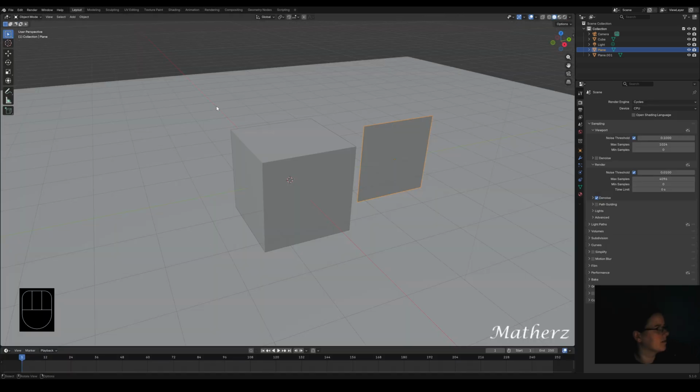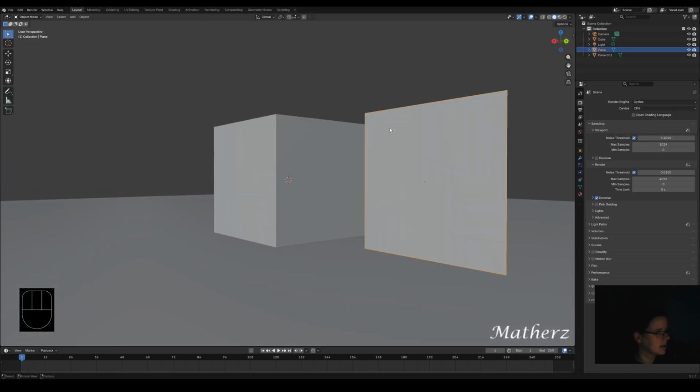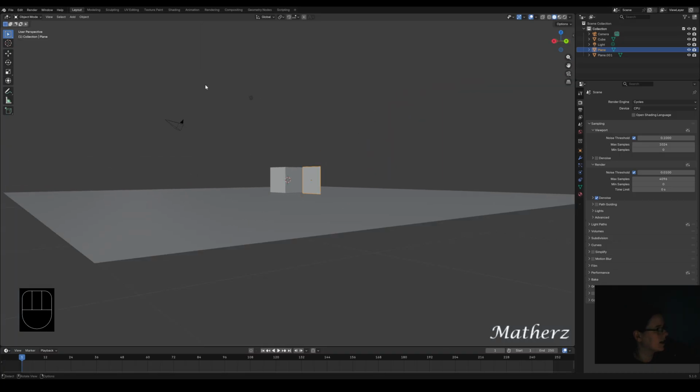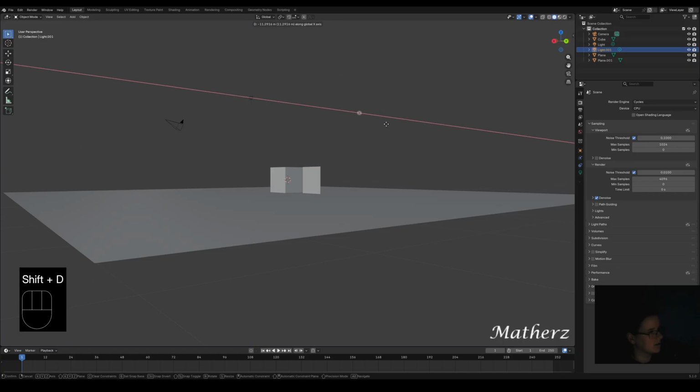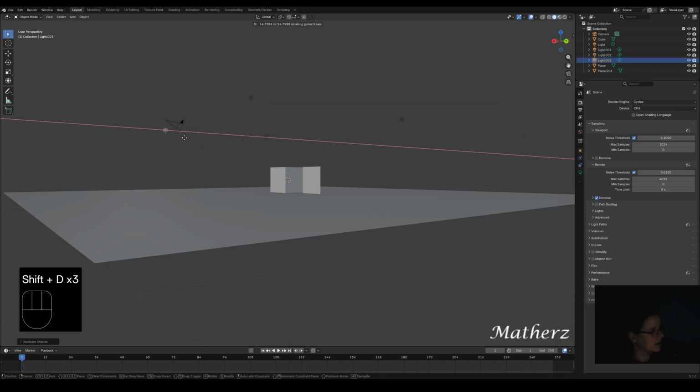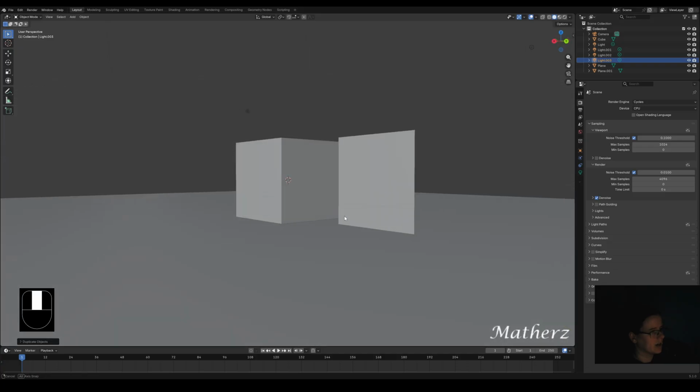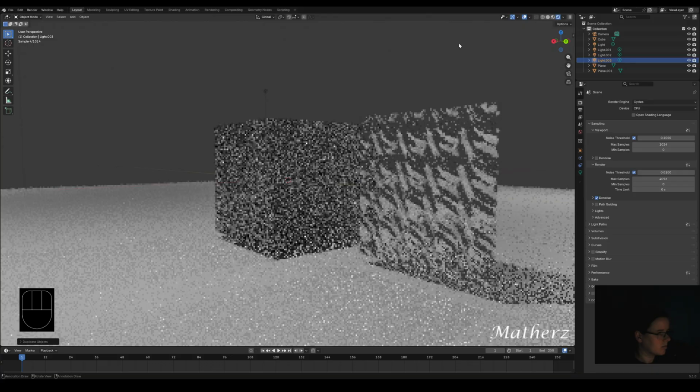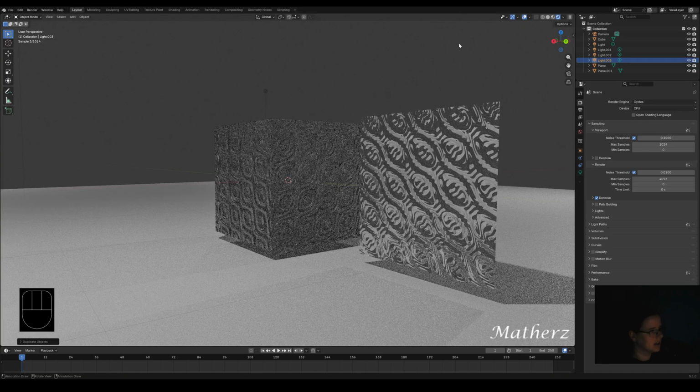So if I put this onto the Layout version so you guys can see, we have the cube over here. Let's get in a couple more lights. So let's go Shift D, move a light, Shift D, move a light, and Shift D, move a light. So we've got that variation going on. And now you can see that we have this kind of bumpy glass going on, which is a really neat texture that we can use in projects. This is the kind of thing that I would see in English pubs, the way that the glass is weirdly distorted.